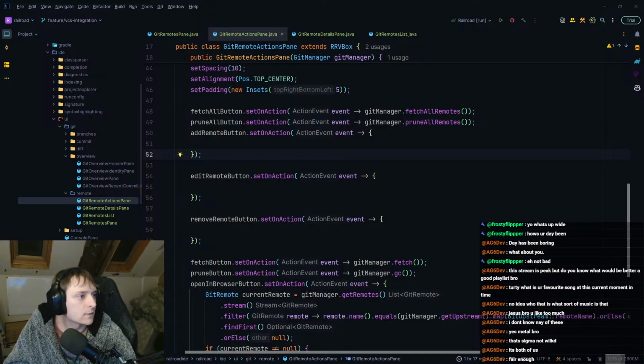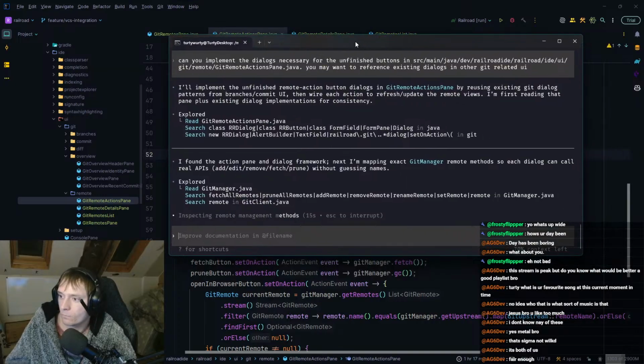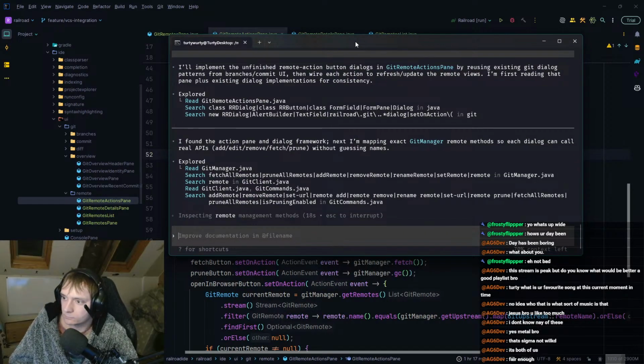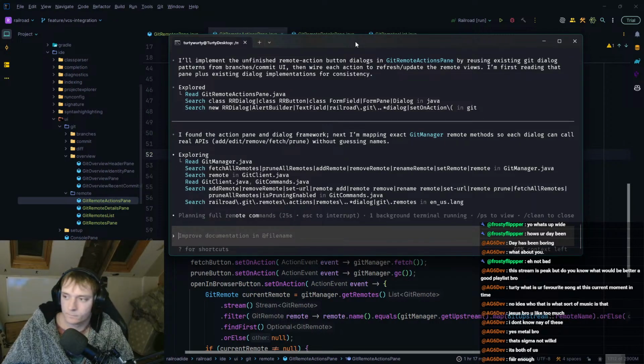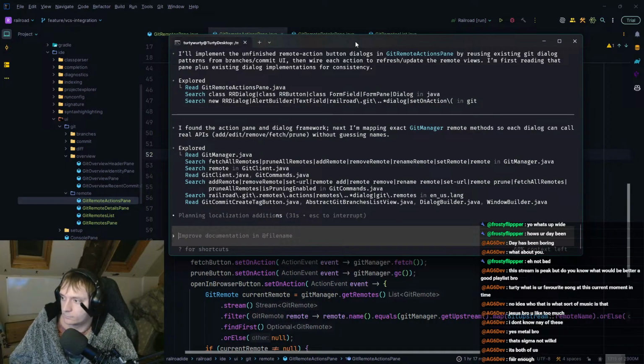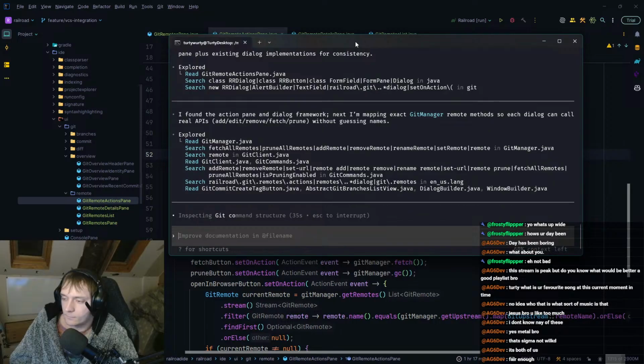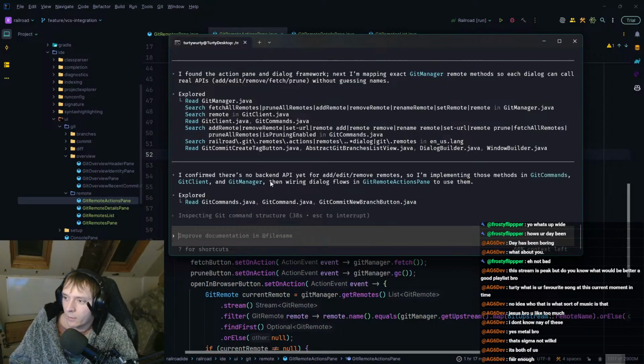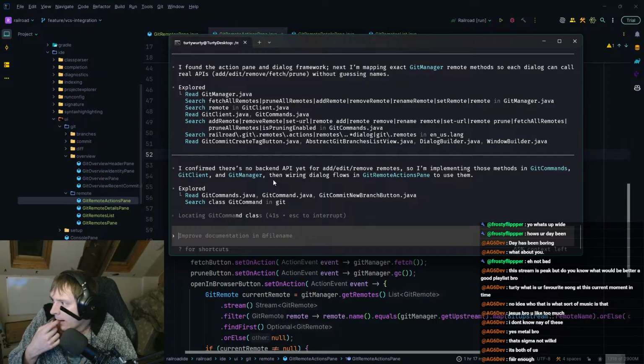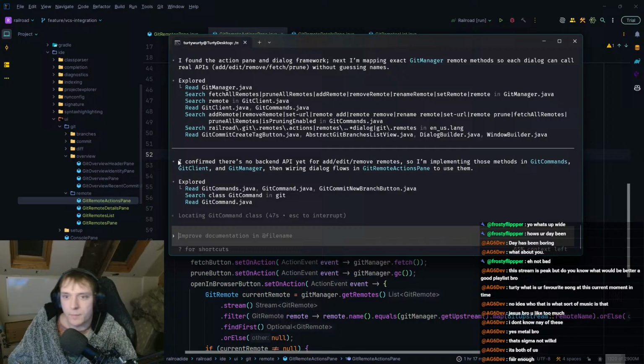Okay. I've set that off on its task. Okay, good. Okay, it's also going to add the missing methods for adding a remote, editing remote, removing remote. That's fine because that's just three very basic commands. It doesn't have to do anything special with those.